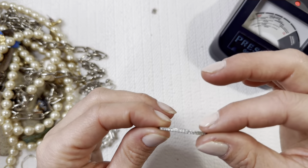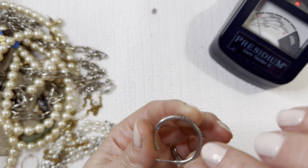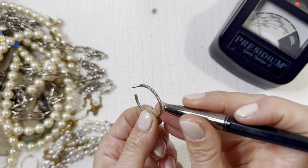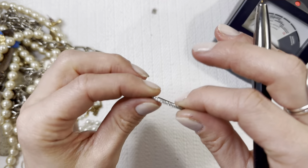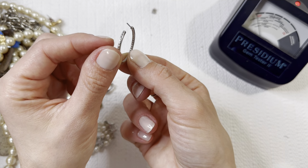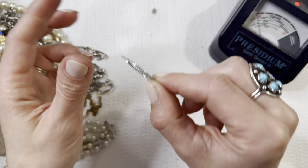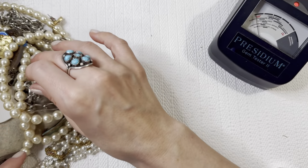Let's take a look at this earring. Don't think I see any marks on it. It's very shiny and well made though. Okay, we're staying in that glass range. This is so pretty though. Look how shiny. Probably some CZs, but the metalwork is really nice on there. Really clean looking, with all those diamonds on both sides. Really great costume piece, and I will definitely hope for the match for that one.